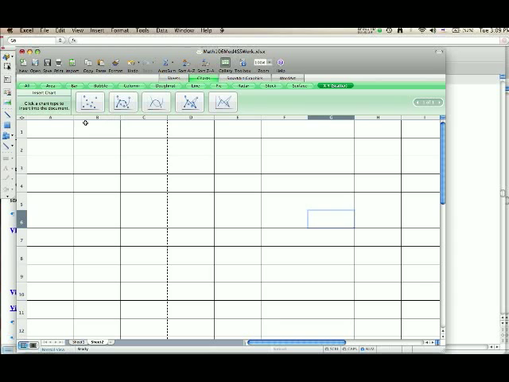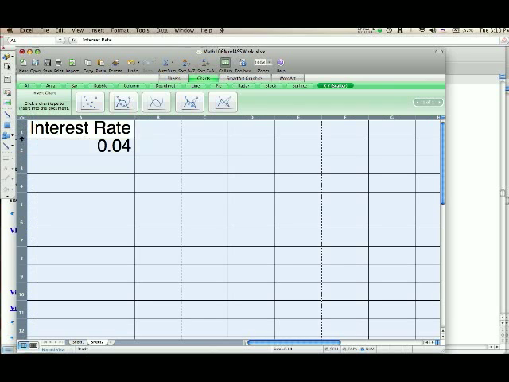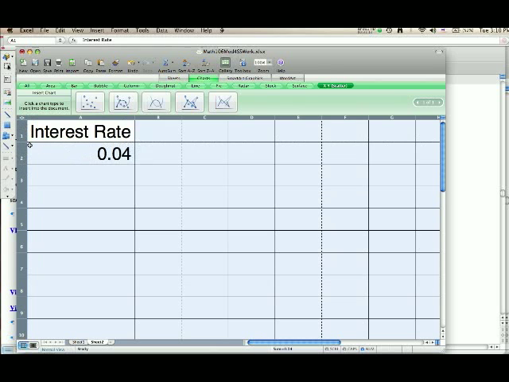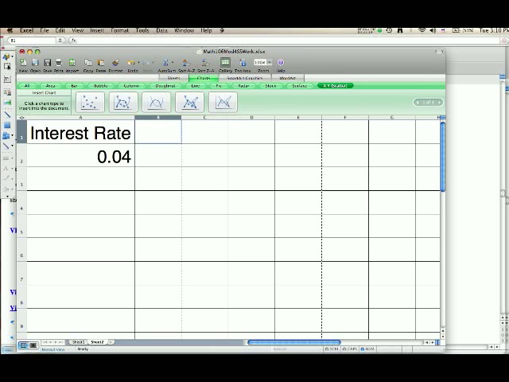So if we get started here, let me just remind everybody, whenever you have some quantity that you want to be able to change easily, I want the interest rate to be 2 or 3 or 5, you should make a special cell for that quantity. So I am going to create a special cell for the interest rate right here in cell A1, and I have input 0.04 right there in cell A2. And if you don't mind, I think I'm just going to make these rows a little bit taller. Okay? Alright, so we can continue from there.